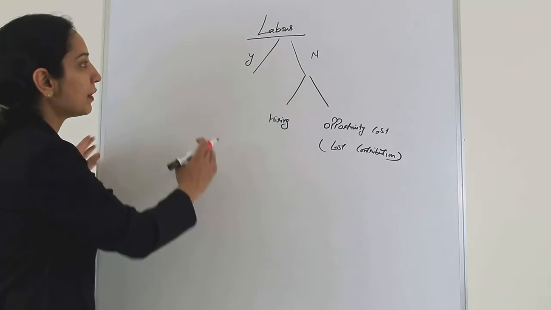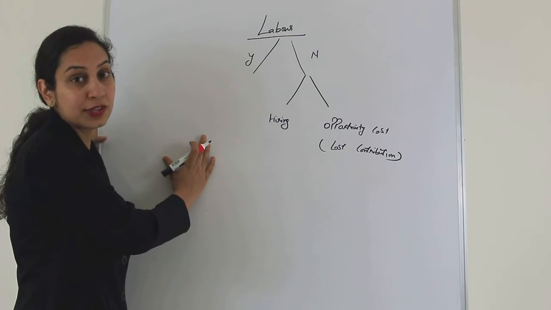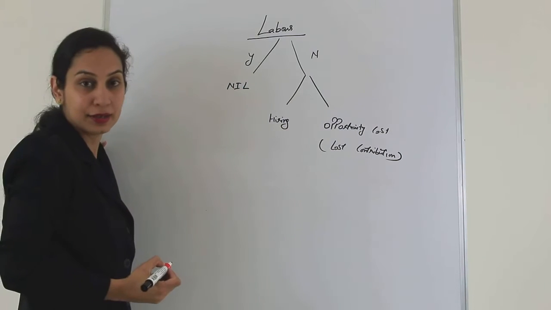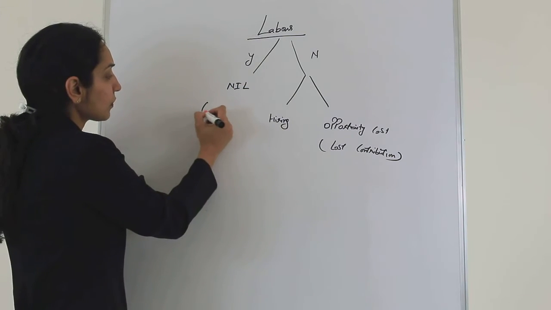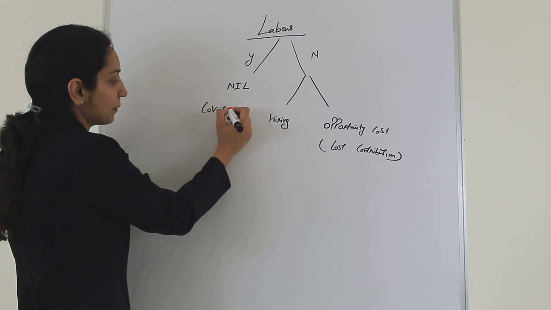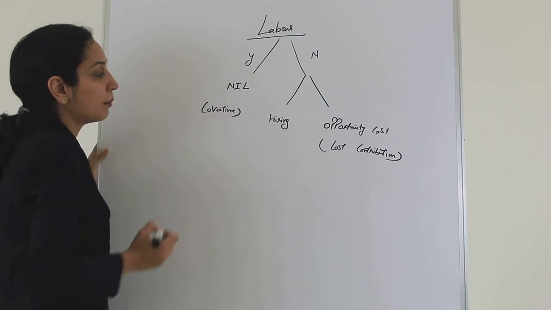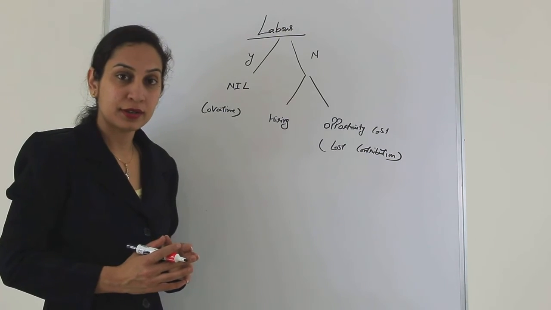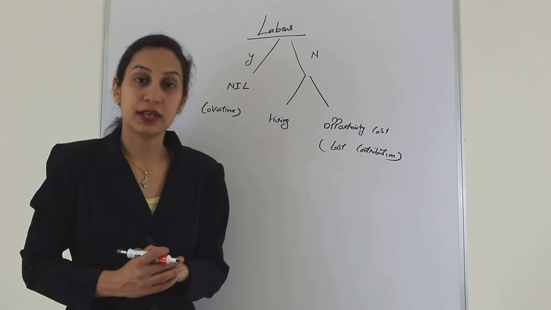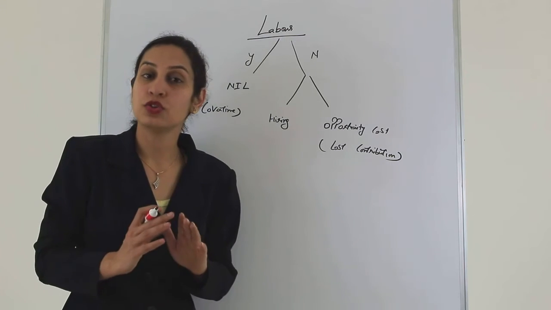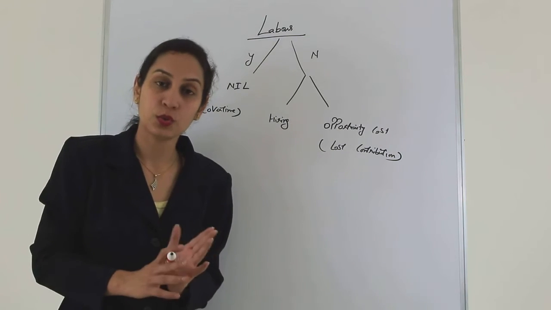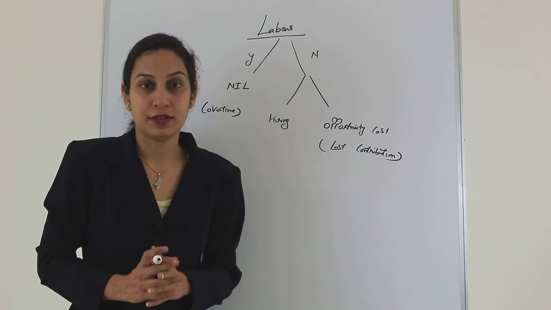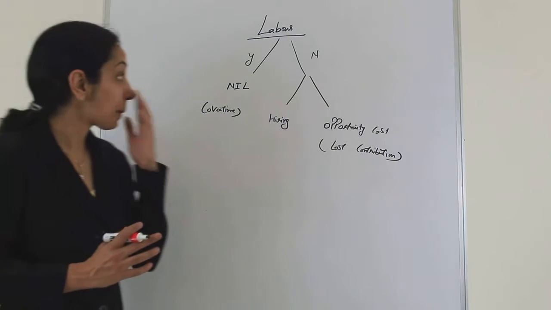Let's say, what if the labor does have spare capacity? The relevant cost in this case is nil unless the company is paying overtime. If the company gives specific overtime to the labor for the new product, the overtime will be considered a relevant cost. If the company is not paying anything additional to what they are paying right now, the relevant cost is going to be nil. So let's do a quick recap.